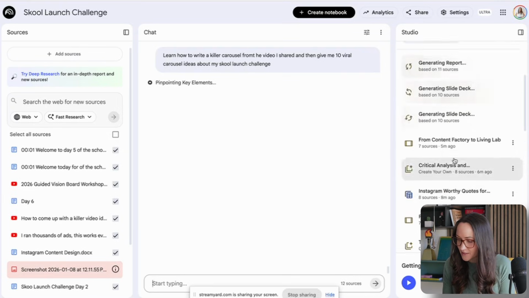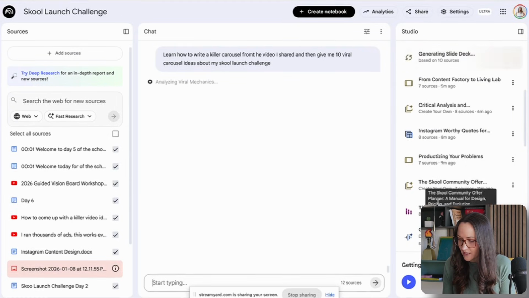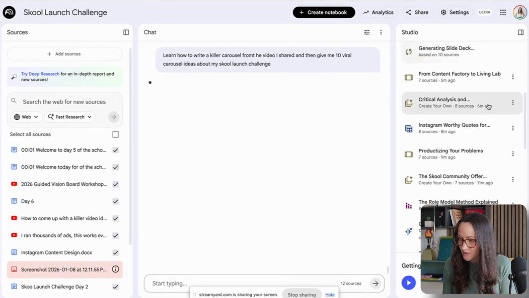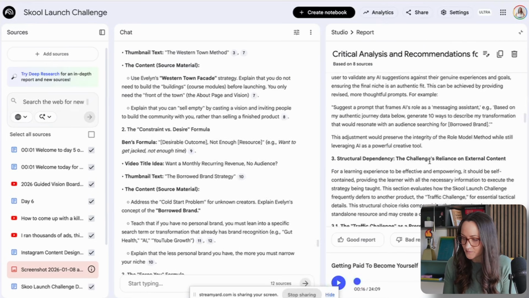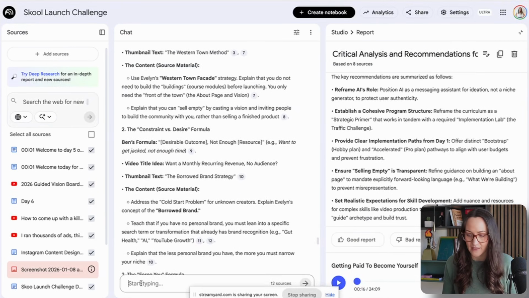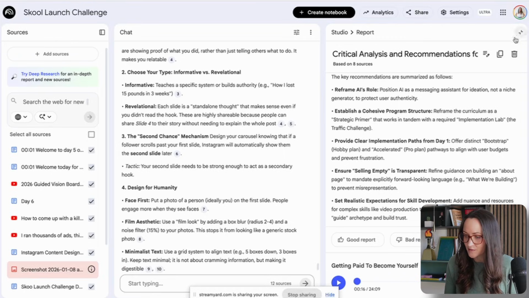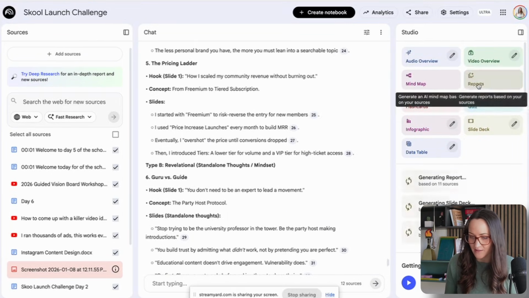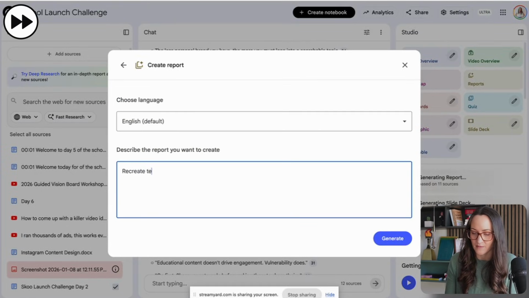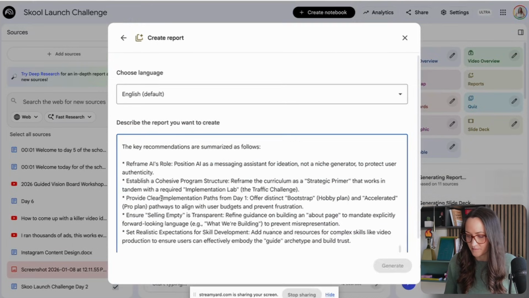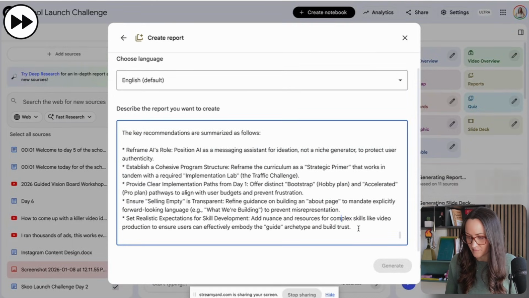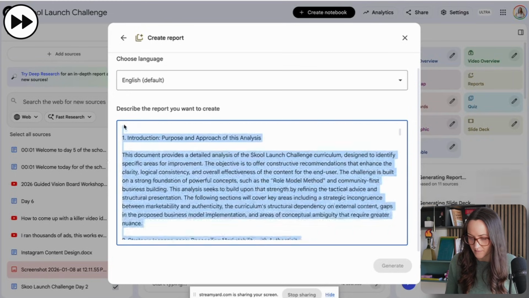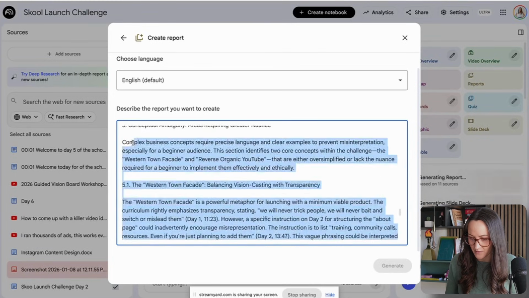And I think in the meantime, we also have ready the critical analysis. And now I can say in the next one here, while it gives me this, I can prompt it here and say, recreate the school launch planner, fixing all of the problems noticed in here. Oh, I might be a little bit too big.